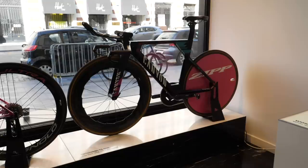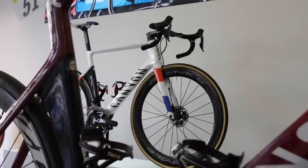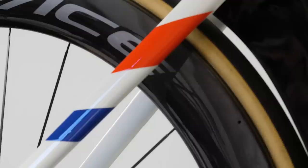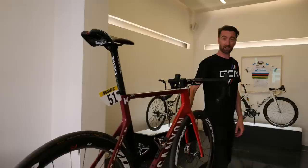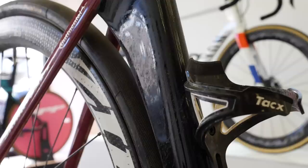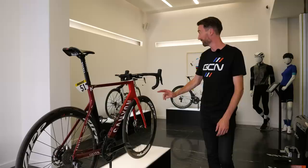Moving a little bit further on, they've also got Lisa Klein's time trial bike from last year's World Championships, where Zip created different coloured wheels for each of the riders, which was quite spectacular in the photographs when they were in formation. Further around, one of my favourite bikes of all time — this is the Dutch National Championship Edition Canyon Aeroad CF SLX of Mathieu van der Poel. You can see him using it at the Tour of Flanders, where he finished on the podium despite that horrific crash descending to the Kwaremont. Right in the centre is the Canyon Aeroad of Nils Politt — the bike he rode to the runner-up position behind Philippe Gilbert at this year's Paris-Roubaix. As is tradition, it's been left with all the dust and muck from that race on it, although a couple of people have been touching it where it's cleaner than it should be.